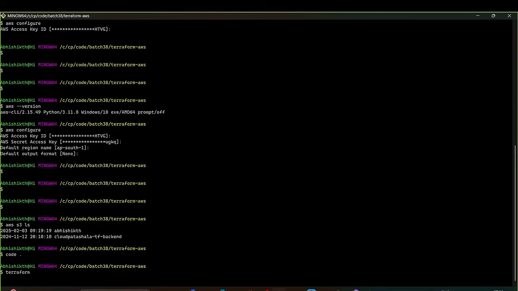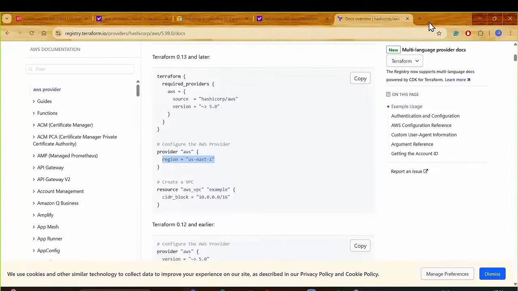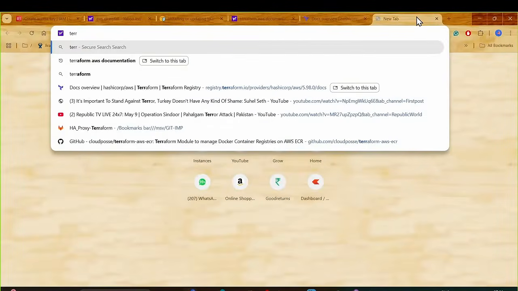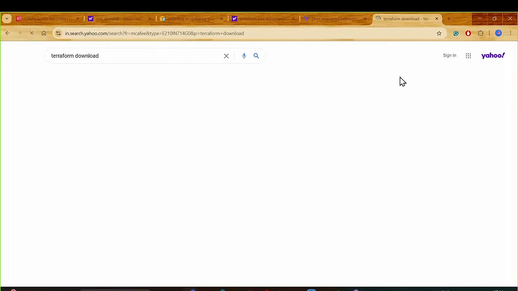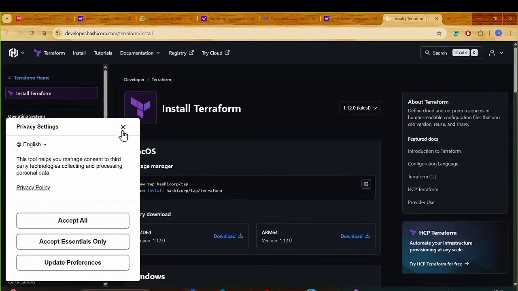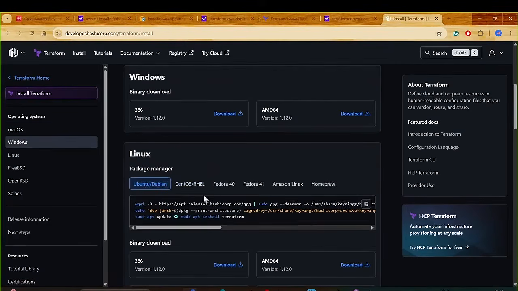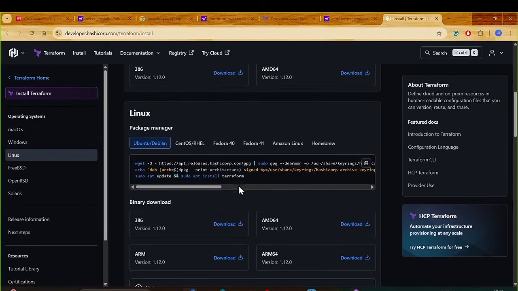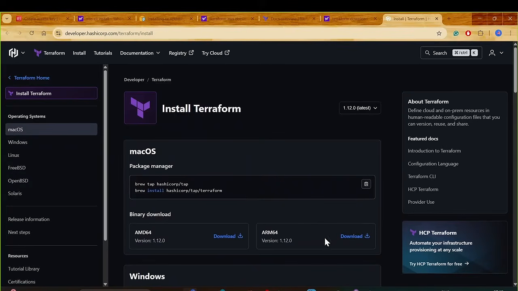Now, do I have Terraform or not? Right, I have Terraform installed on my laptop already. Now, what if you don't have Terraform installed on your laptop? Excellent question. So go for Terraform download. Again, it will take you to documentation which will be cloud agnostic. If you're on Mac, you can follow these steps. If you are on Windows, download this and run it. If you are on Linux, you could follow either of these options, right? So this is how you could get Terraform installed on your laptop. Excellent. Any questions?